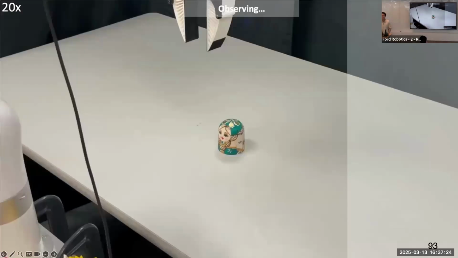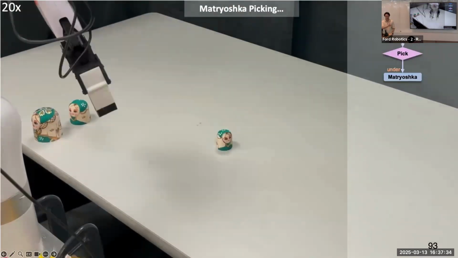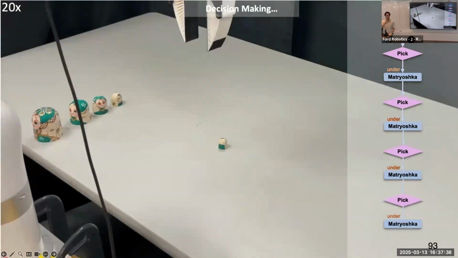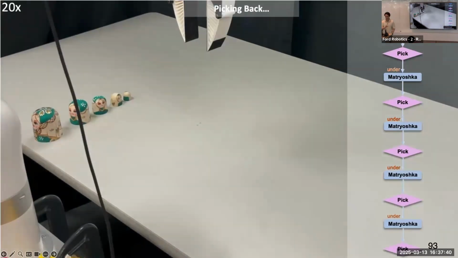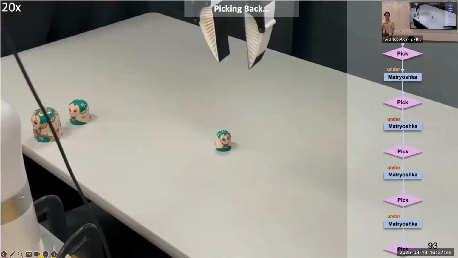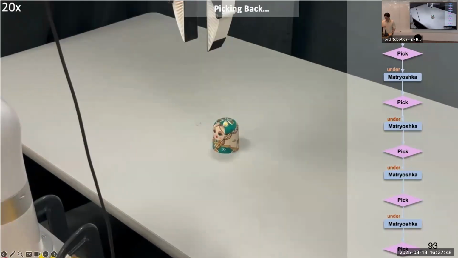Here's another interesting example where we give the foundation model feedback for the robot to do further exploration. This is a nested dough. After the robot picks up the first layer, more dough appears. The robot will be able to keep exploring until it sees nothing. It will be able to build this kind of stacked scene graph and use that scene graph to recover the environment to the original state.